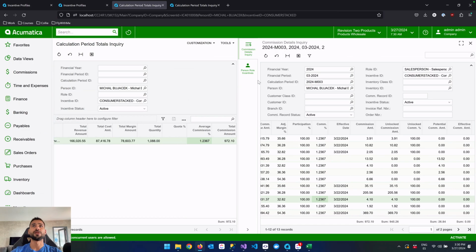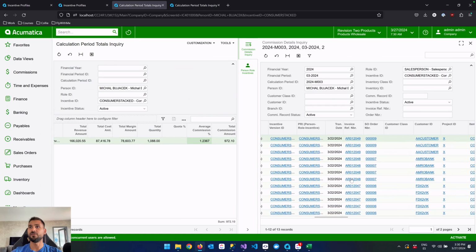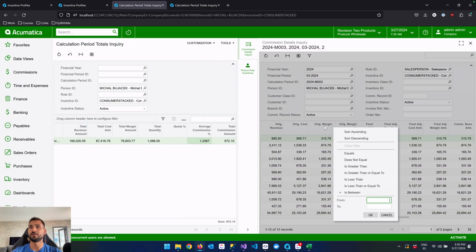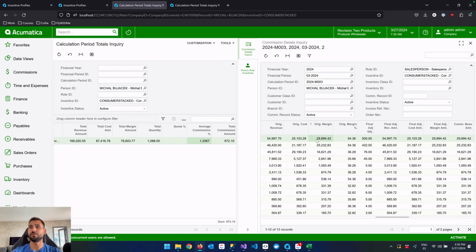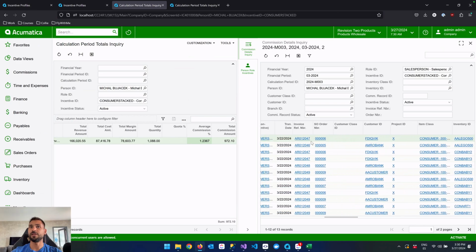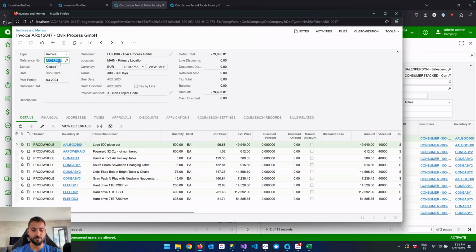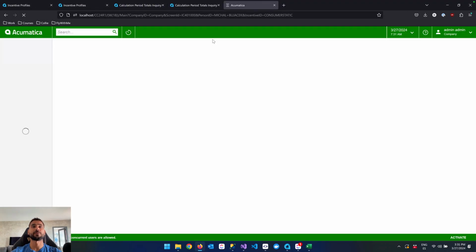So now what I'd like to show you is what happens if we jump into the next tier total. If we create a new invoice that surpasses this amount of money, I'd like to show you what happens at that point. So let me get some invoice from 2024 that had aggregated a lot of margin. Let me sort this descending. It looks like this one over here is enough in order to get into the new tier level. So let me open the invoice. I'm going to copy this invoice and then I'm going to release the invoice. Let's see what happens with the commission rates when they get updated.